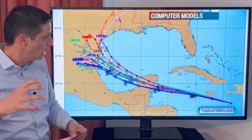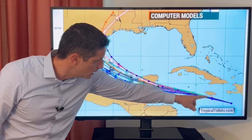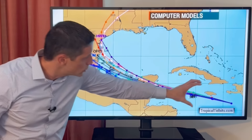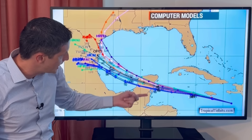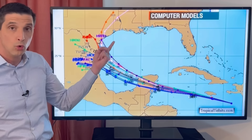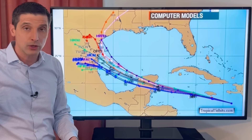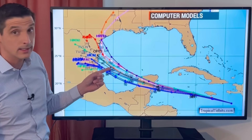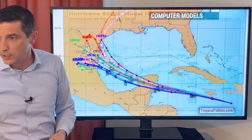A major hurricane will be working in later today in Jamaica, especially as we head toward the afternoon. Here are the computer models — these are just thin lines. The thin line is south of Jamaica, barely, but the size of this is huge, as we've seen. So again, this is going to encompass Jamaica; we're all going to get those hurricane impacts. Then this will head toward the Yucatan south side, which is going to clip Belize with some tropical storm conditions. I do believe this is going to get pulled to the north as it strengthens — things that spin more get pulled more to the north. I believe we'll see it swinging up toward northeastern Mexico or back toward Texas.